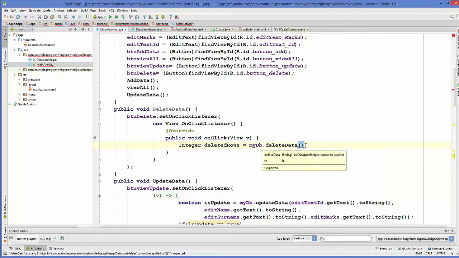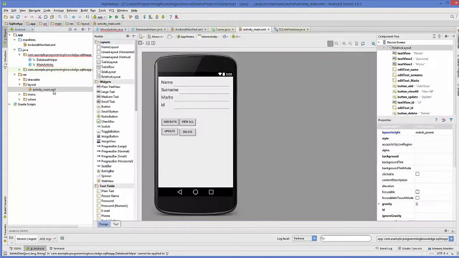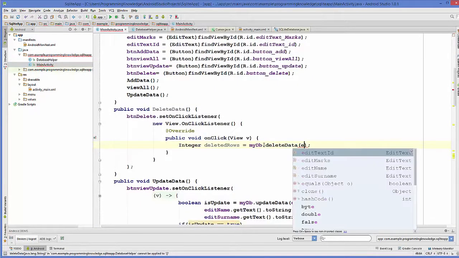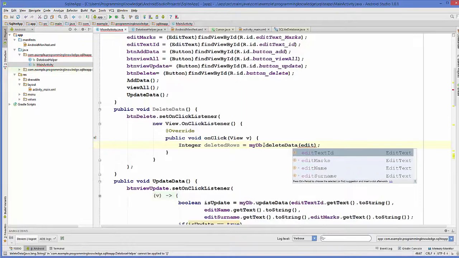And this takes one argument, which is ID. So let's see what is the ID of this edit text ID. So this is editTextID itself, so we will just write editTextID.